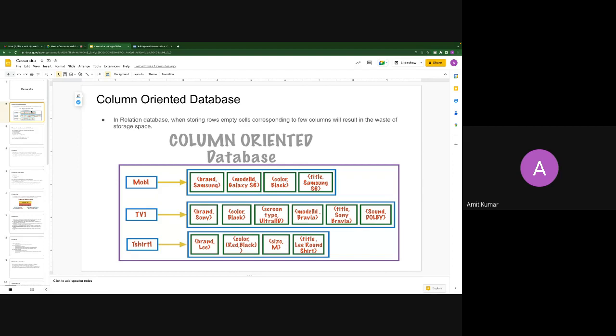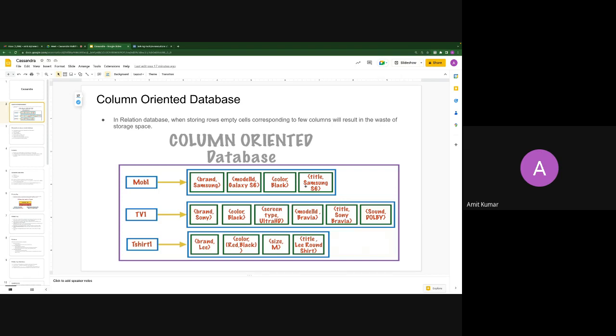But when it comes to column-oriented databases, each granularity of storage is a column name, column value pair. For example, brand comma Samsung, model ID comma Galaxy X6, and so on for other details.